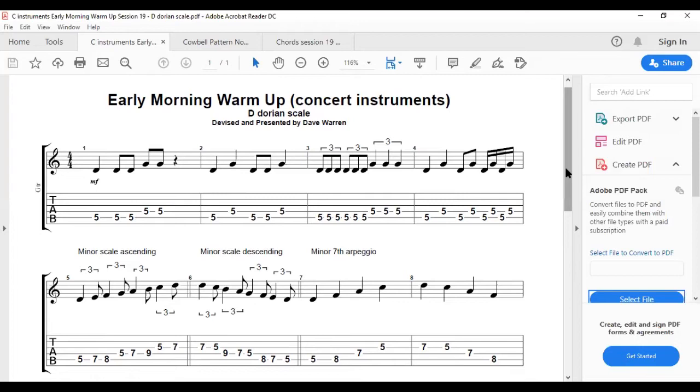Move on to the next one now. So again, it's a rhythmic pattern with intervals of a fourth in there. One, two, three, four. That's the pattern. Let's play it over and over.